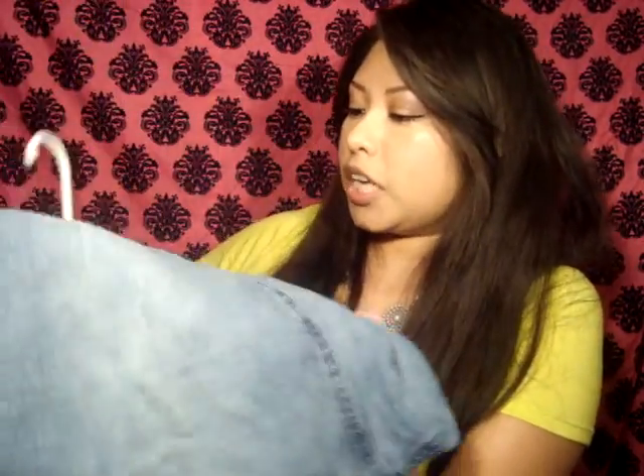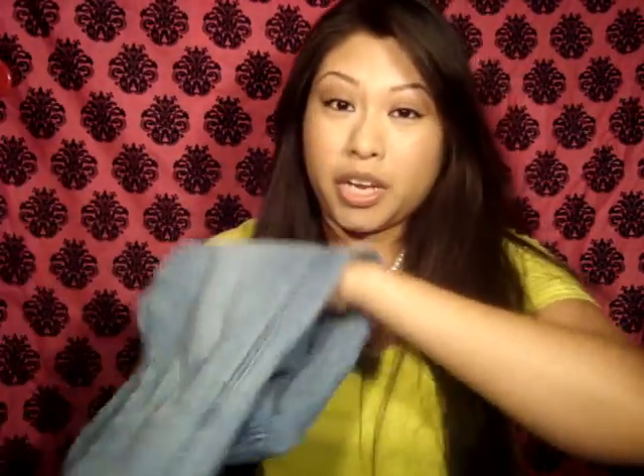I got another pair of jeggings — these I got from the thrift store for $2.75. I think they were originally from Target. They're a light wash denim and super comfy. It's really hard for me to find jeans at stores because sometimes they fit at the waist but not the hips, or they fit the hips but not the waist. So I found these and they were really cheap and they fit really well.